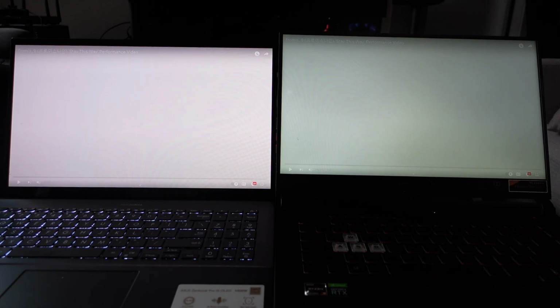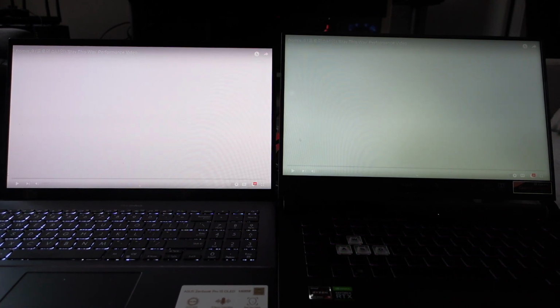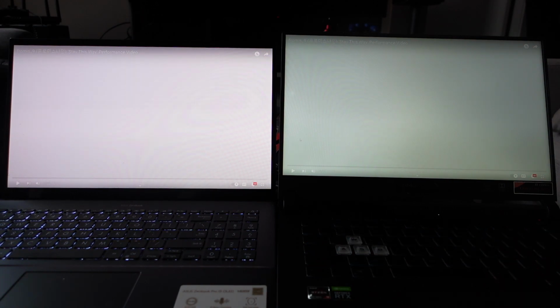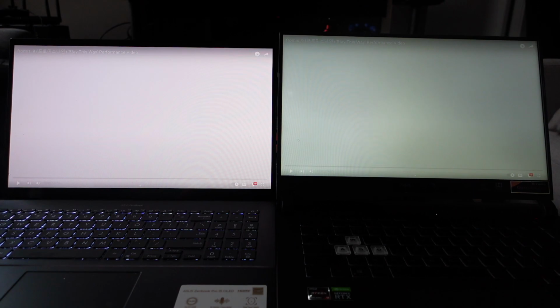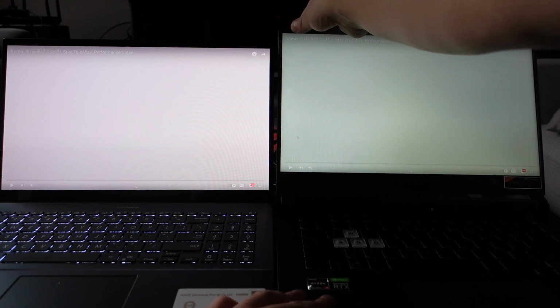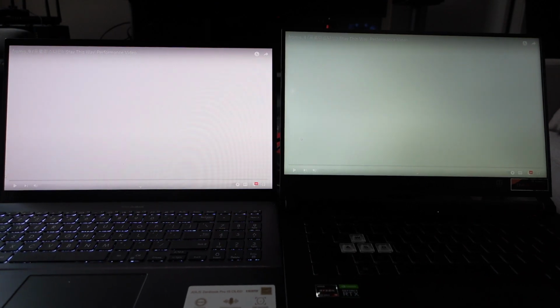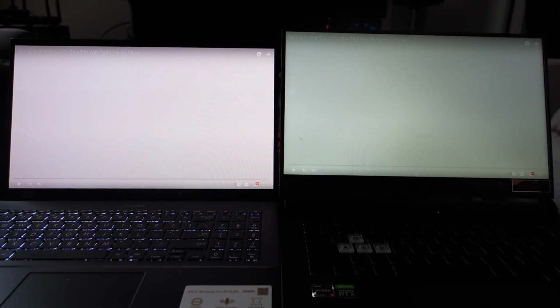But at the same time, you guys can see how much better the Zenbook's display is. So it really is, do you value visuals or do you value the auditory experience? Because the Zenbook has a much better display, but the ROG Strix has a much better sound system. Anyways, you guys can see the difference between these two. I'm going to play the same video on both, at 1080p of course. You guys can maybe try to get the right angle for these two. Actually, this display tilts up a little bit higher. Yeah, try to get them both. You guys can really see the difference between these two.